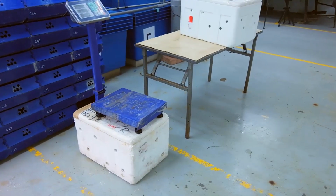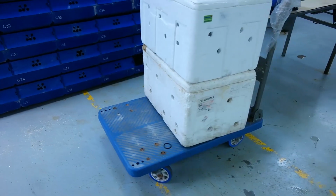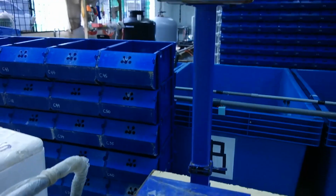So another requirement for the crab farm is the packing area. You need to make sure that the packing area is convenient to work in. In our farm, the packing area is in front of the holding tank, so that every time you would like to pack for customers, you can quickly pack from the holding tank. Not only that, the packing area should have a big space. This is very helpful, especially when you have lots of orders and you need space to put and organize the crab boxes or polystyrene. In the packing area, trolley and weighing scale is the most crucial equipment. Make sure you have spare of these two equipment.